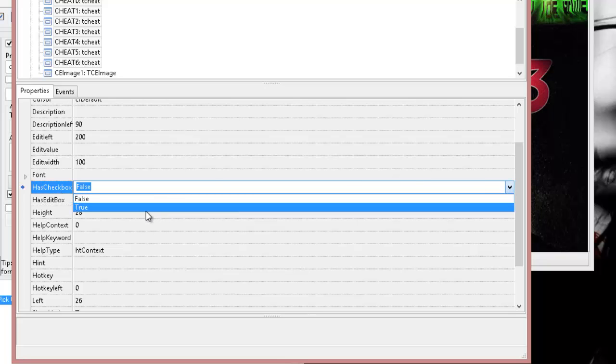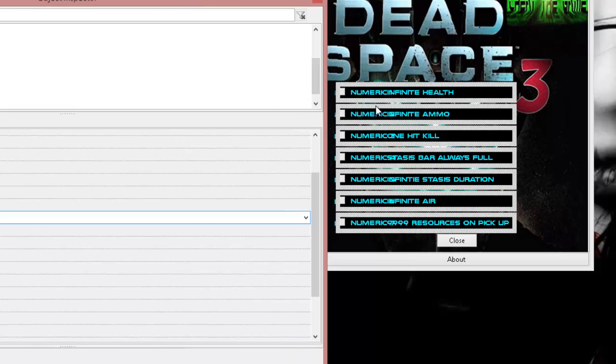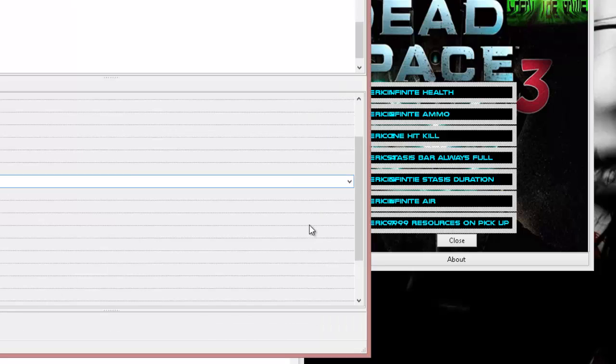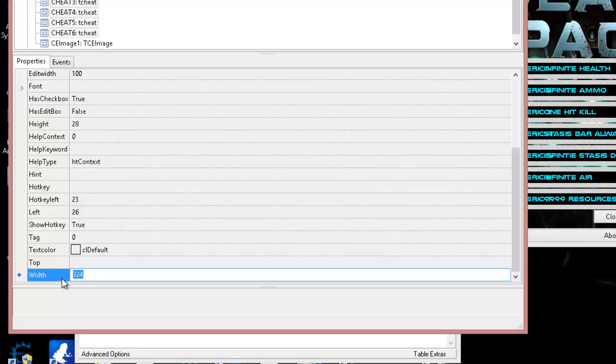I want to set that to true, like that, and you'll see it'll bring up little boxes. Now when they click on your trainer, when they hit the hotkey, a little check mark is going to show in the boxes to show that it's on, plus your activation sound will come on. And for width, you want to come down here and you want to put that on 12.